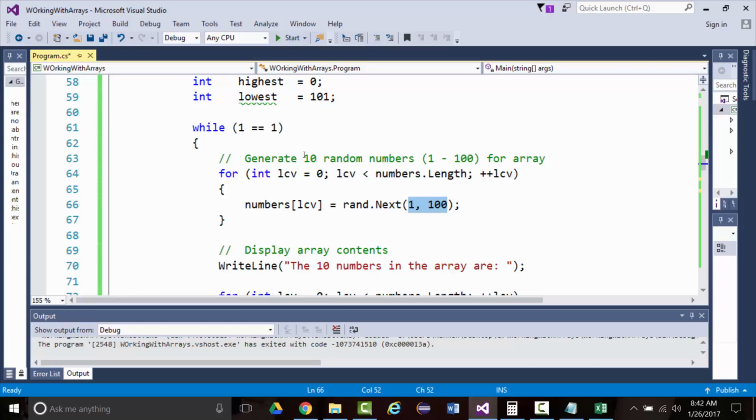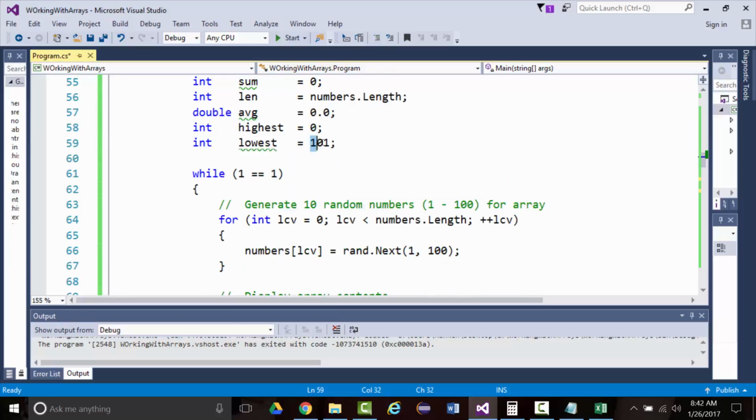But I just made it between 1 and 100. All right? So if you look up here, I set highest to 0, and I set lowest to 101. Anybody have any idea why I would do that? Because it almost sounds kind of counterintuitive. If I set highest to 0, regardless of what number I read in for the first number, won't that be greater than 0? So that's automatically going to become my new highest number. Whatever number I read in, would you agree, if it's between 1 and 100, it'll be lower than 101. So the same thing will happen.